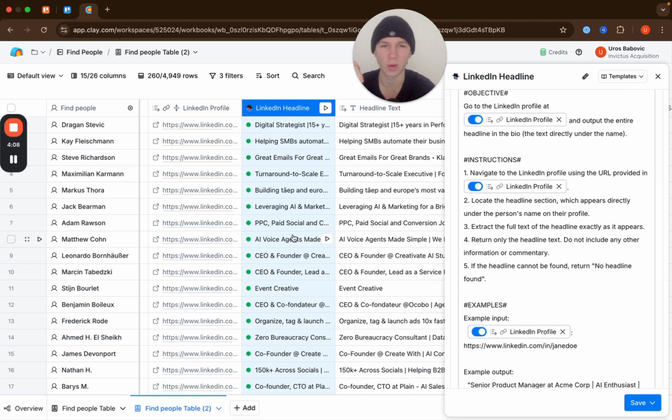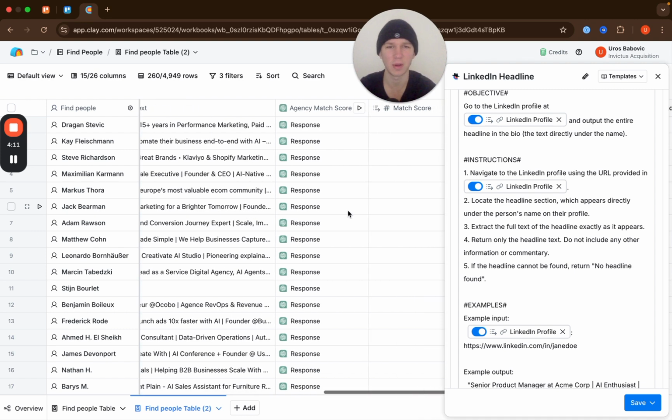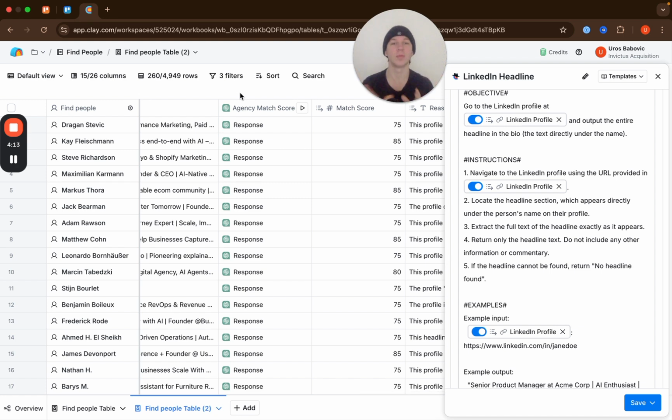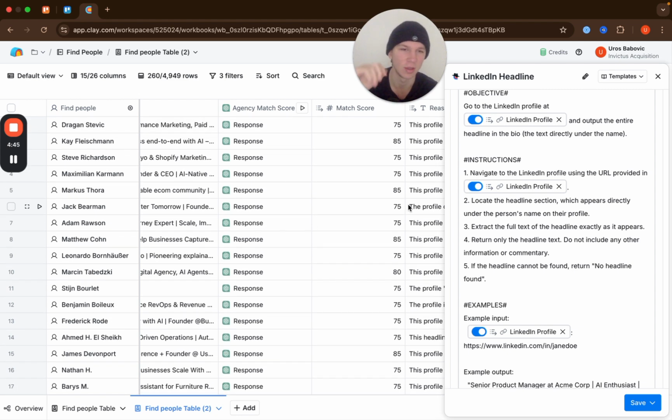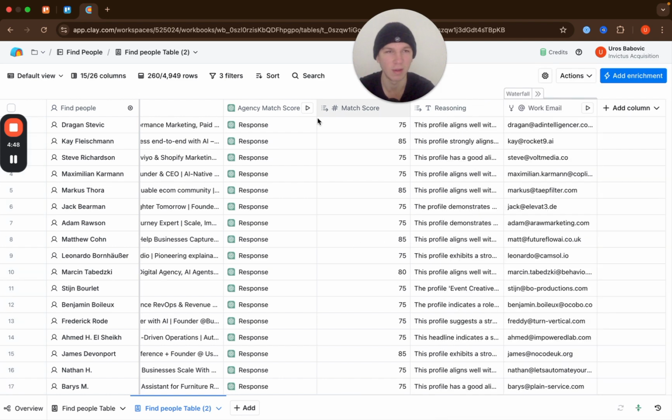Now, why I'm doing this is because I want to have this text in Clay, and then I'm going to run another row, which is essentially a huge prompt that is going to find agency owners, not based on keywords. It will have keywords, but it's going to be based on a reasoning prompt, an actual logical prompt that's going to find accounts that are similar to my connections that I've already reached out to in the past. So it's a logical, semantic-based reasoning prompt. So you're not just hit and miss like with a lot of these softwares. For example, with Twitter and Drippy and things like that, you have to search for keywords, and sometimes accounts have the keyword but they're just not qualified. They're just random bot accounts that you don't want to be reaching out to. So you get the headline text, and then I have this thing called agency match score.